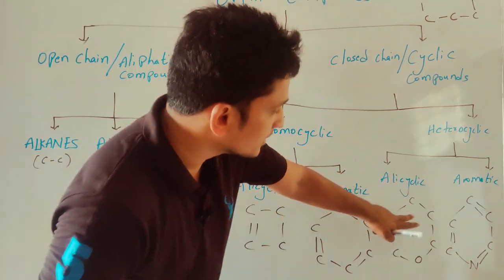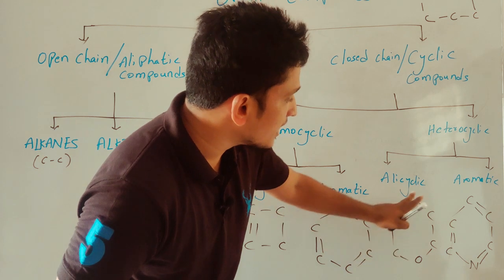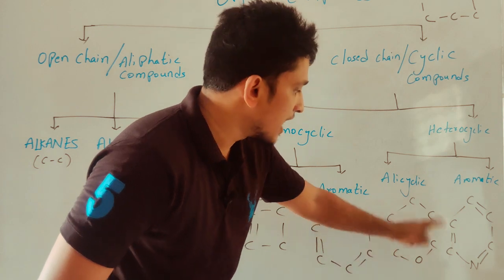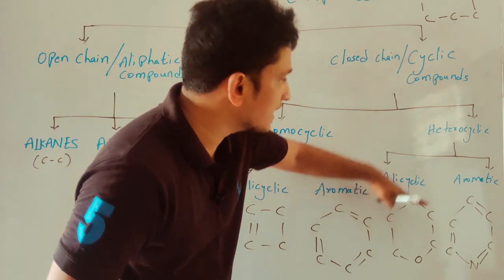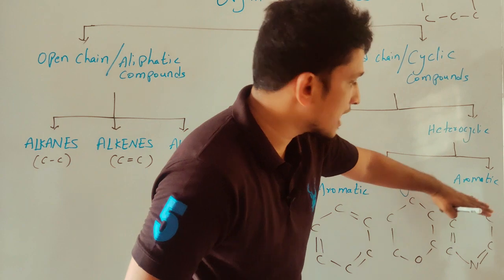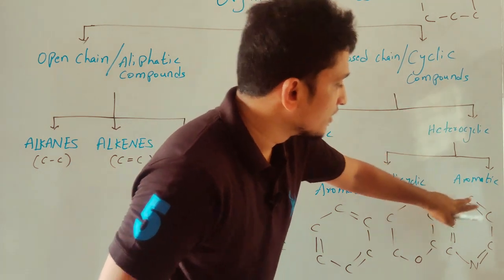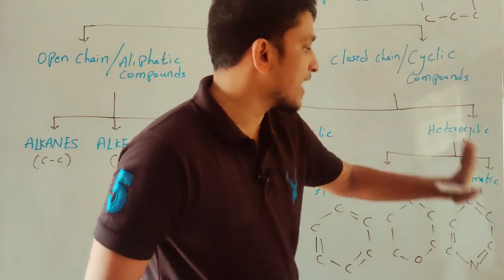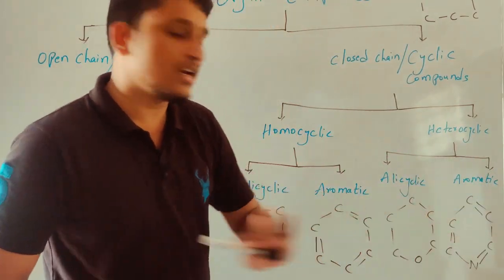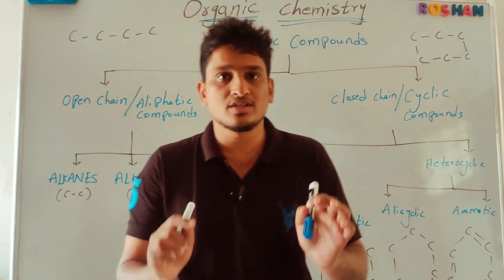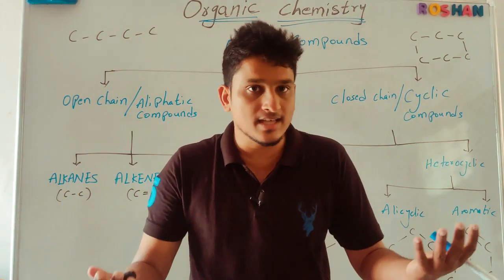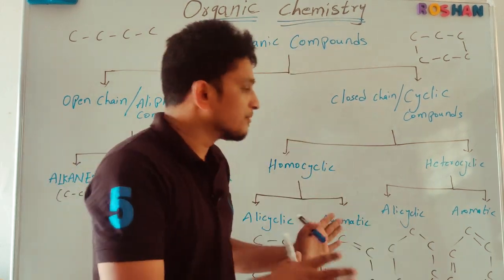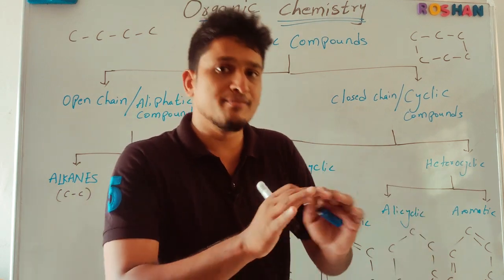And look at heterocyclic compounds, with the same definition for alicyclic and aromatic. But here, students, you can see in the cyclic ring there are carbon elements as well as another element, which is oxygen. Yes or no? And of course there are no alternate single and double bonds. So, alicyclic heterocyclic. And look at these aromatic compounds. In this aromatic compound, which comes under heterocyclic, there is another element, nitrogen, present in the cyclic ring, and it has aromaticity, alternate single and double bonds. So this is mainly the classification of organic compounds, and based on this classification we have all the discussion of alkanes, alkenes, alkynes, cyclic compounds, alicyclic compounds, aromatic compounds, everything in this chapter.